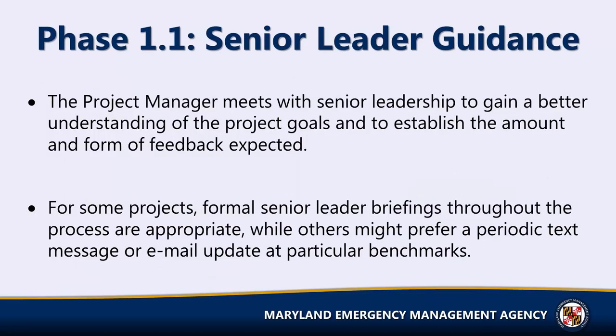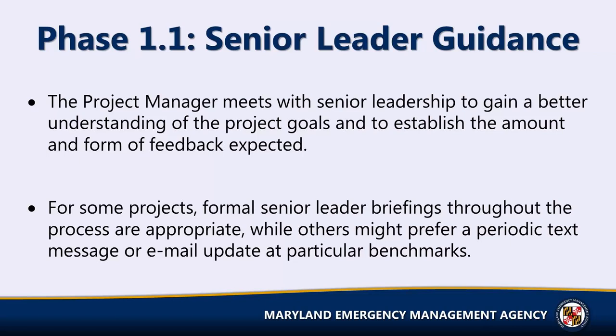The first step in the planning process is understanding senior leader intent. The senior leader in your organization provides the initial direction of the project and establishes goals and objectives for the project. This guidance may be vague, such as, write a cyber disruption plan, or very specific, such as, write a cyber disruption plan that outlines the specific notification processes in the state.